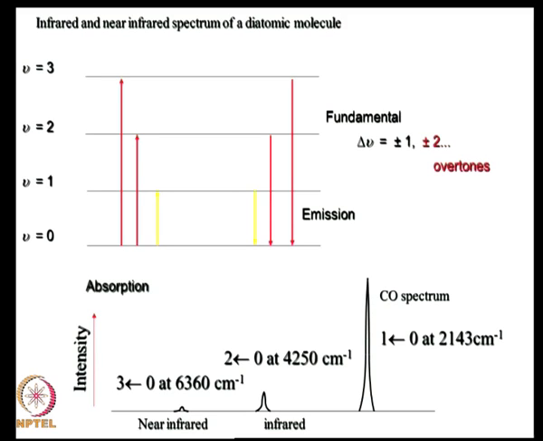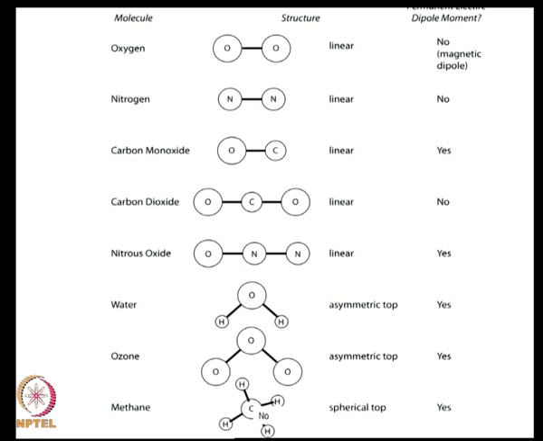And then we saw that if the gas temperature is high, the transition can occur instead of one level, it can be two levels, and these are called overtones, and these are important in high temperatures, especially in furnaces. We saw examples of various gases, and we pointed out that symmetric diatomic gases like oxygen and nitrogen have essentially no absorption bands, because there is no permanent dipole moment, and when they vibrate they do not have a dipole to interact with the electric field. So, they do not absorb or emit radiation.